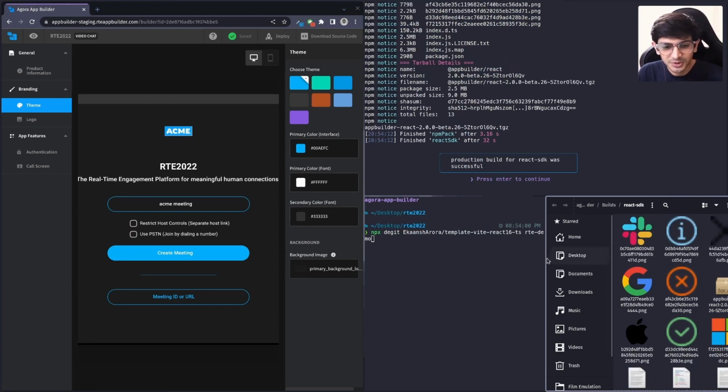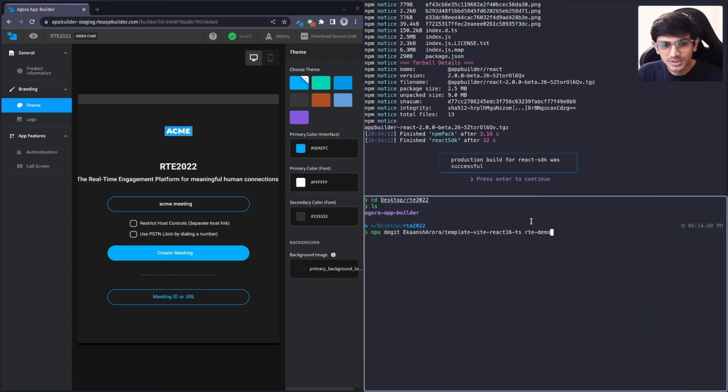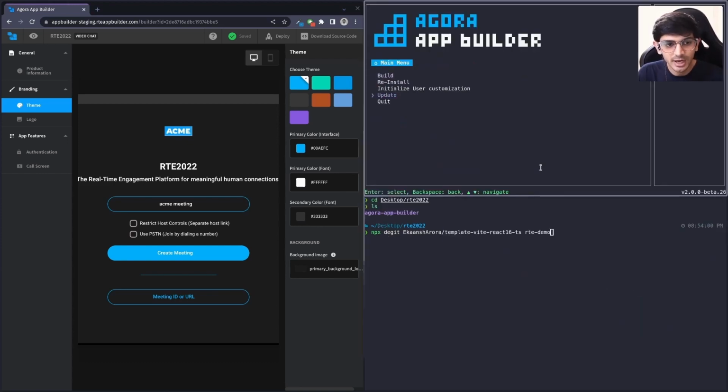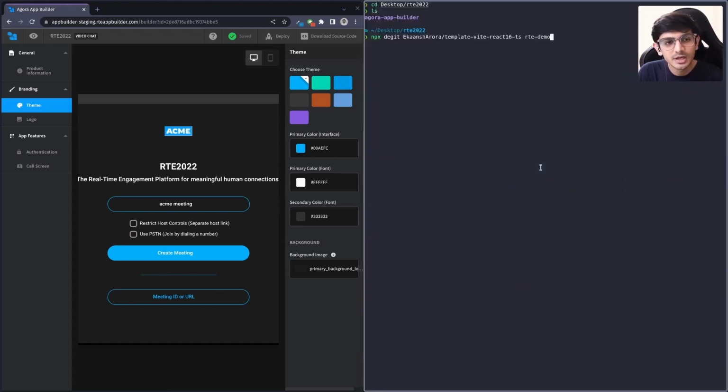Before I was able to type out that, I see that this is what the SDK folder looks like. This is the structure. This gives you a tarball, which you can install into your React project. I'm going to close this for now and hit enter and quit out of the CLI and close this window as well. Now I can scaffold a new project using my template. So this uses Vite under the hood to scaffold a project. You can use the bundler or whatever tooling that you prefer.